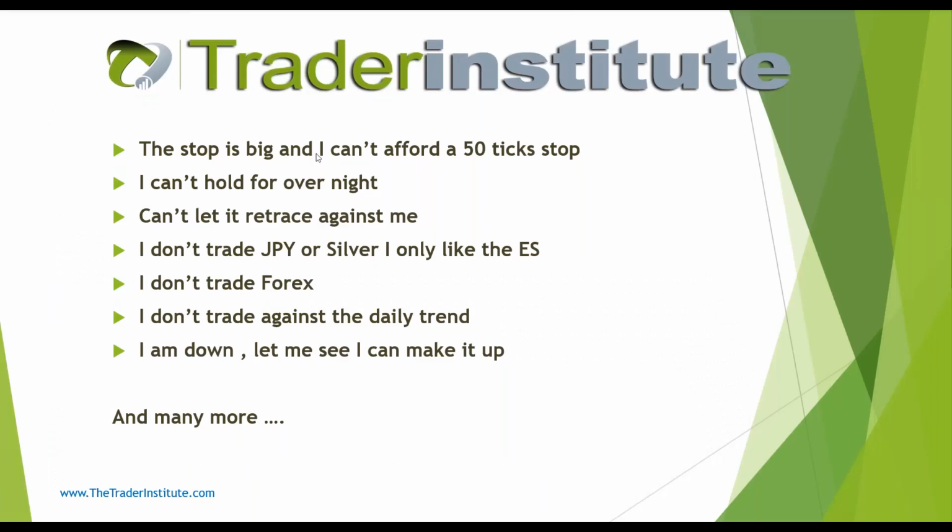So some of you say, okay, the stop loss is too big. It's a 50 tick stop. Although sometimes I would call a 50 tick stop, my goal is like 1,000 ticks profit. You don't want to take it? Well, think about this: why don't you take it on a micro trade? Why don't you take it on something that is less than $5 or $10 per tick? Okay, I can't hold overnight. Why can't you? Maybe because of your margin, as I said, then you have to think about it or do something about it, where you could switch to Forex. Forex margin does not increase. I can't let a trade retrace against me. Well, then take first targets, or learn how to hold and don't be intimidated by the market retracing a little bit.